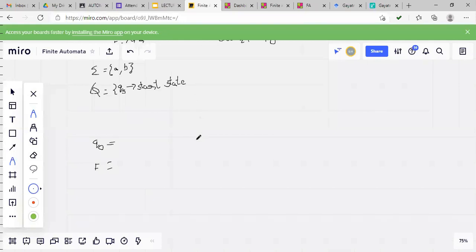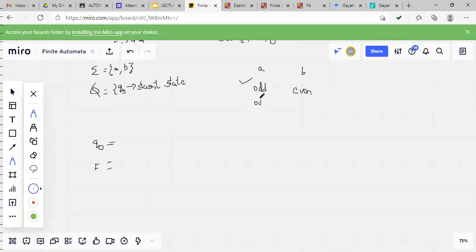Fine. Now, what is the required example for which we have to design the machine? We require odd A and even B. I'll write A here and B here. What I require is odd A, even B. So what are the possibilities that we may get? We require odd A's and even B's. What are the other possibilities that we may encounter with respect to the number of A's and B's? Both odd, both even, right?